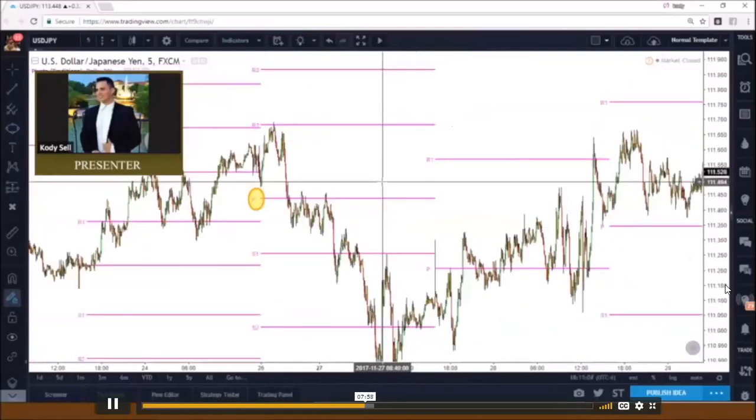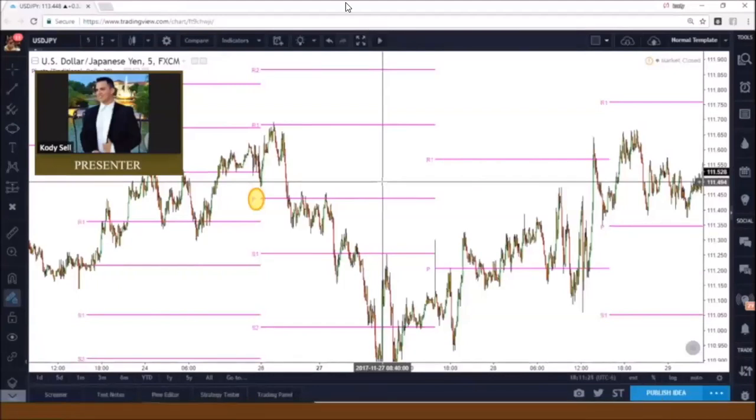Now, what I want to do in this video is, A, make sure you guys understand what pivot points are and how to accurately apply them to the charts, which we've already gone over. And then B, convince you guys that institutions are really moving the market in between these levels intraday when they're carrying out their transactions. So that's going to be what we do for the remainder of this video.